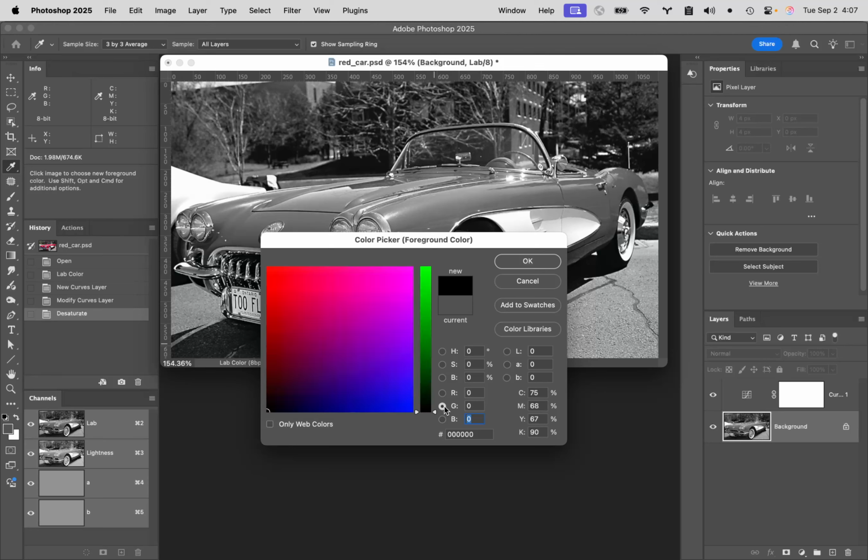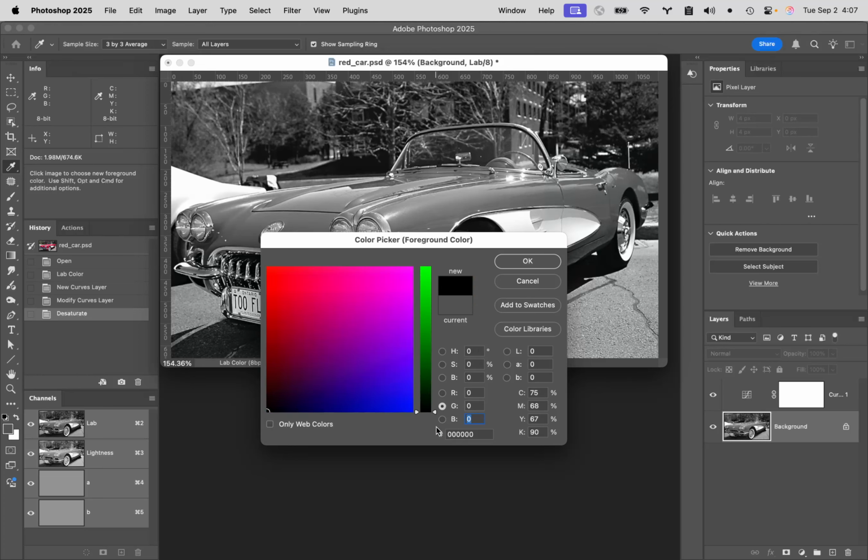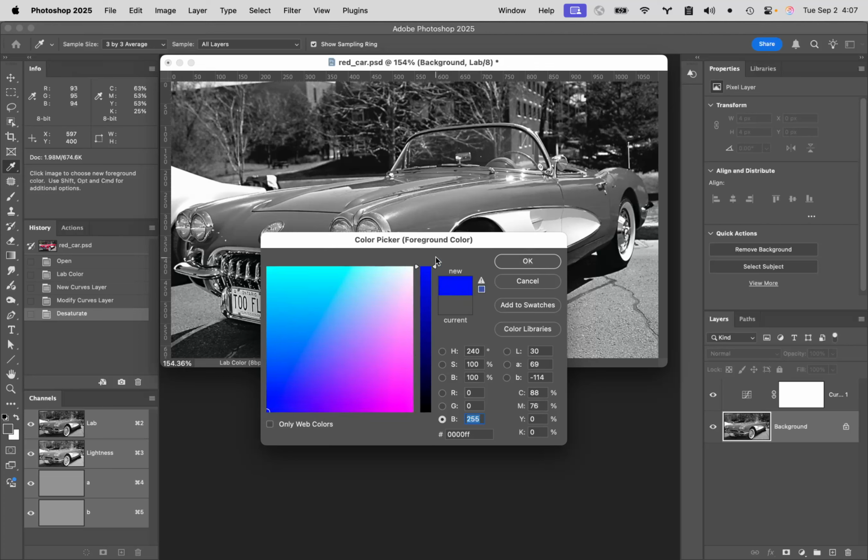Click on the green radio button right now, and you can see the column becomes the green value. If we start at the bottom, at our green black, and we drag it all the way up to the very top, we get a pure green at the very top. And if we drag it all the way back down again, we can do the very same with the blue. We're going to take the blue and drag it all the way up, and you can see we have a pure blue.